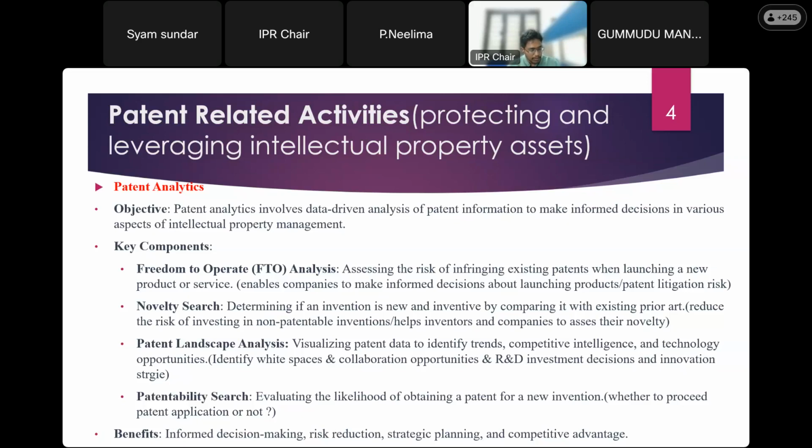You need not become a lawyer to practice patent analytics. Any degree student can practice it, but I'm specifically saying science students, since you guys are from computer science, right? You can get a career in patent analytics as well once you finish your degree. If you are thorough with these things, these are just kind of searches. There are some free databases. If you are able to search the invention in question, whether it is patentable or not, and you are thorough with these kinds of searches, then you will get job prospects.